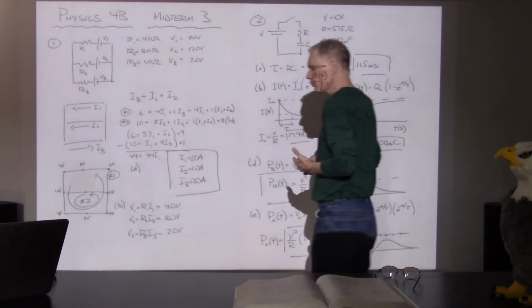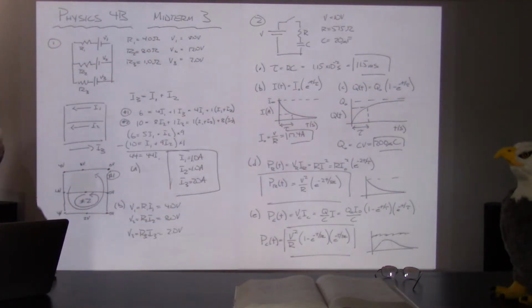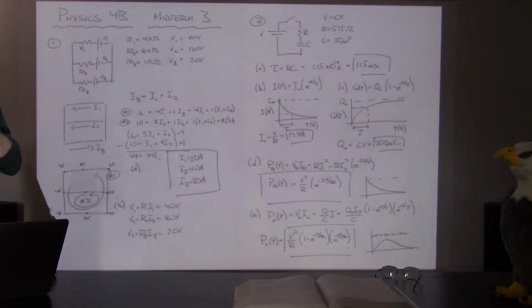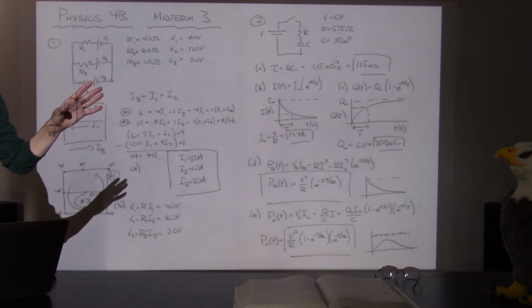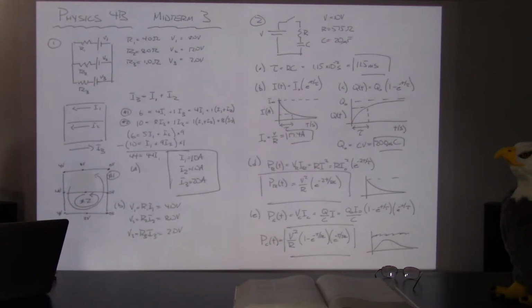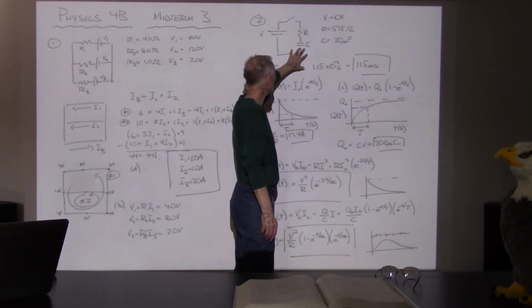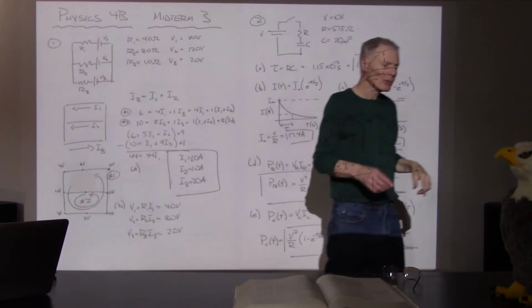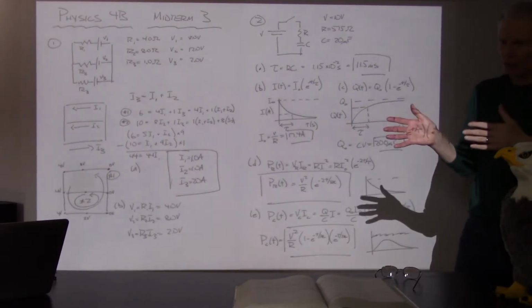Now if the energy goes to the resistor, what does the resistor do with it? It takes electrical energy and converts it into thermal energy. It just heats up. It's not likely we're going to get that energy back in the circuit. Once the resistor is heated up, that thermal energy tends to spread out through the environment, and it's not going to be recoverable. Capacitors, on the other hand, are going to store that energy. So energy is coming out of the battery at a certain rate. Some of the energy goes to the resistor, some goes to the capacitor.